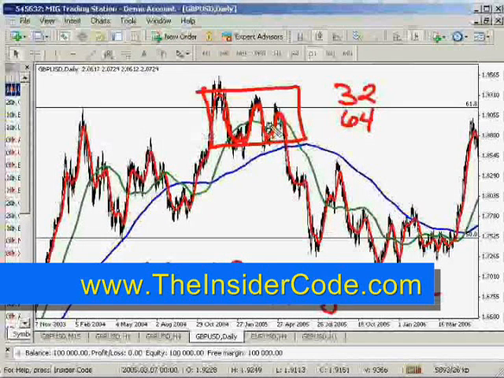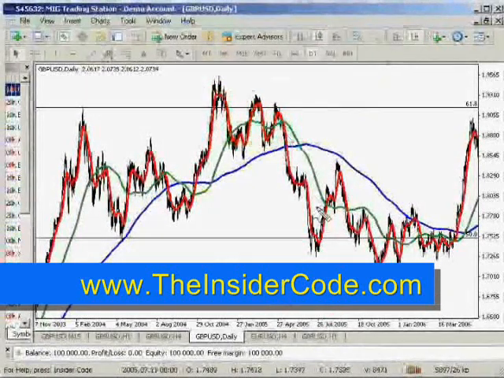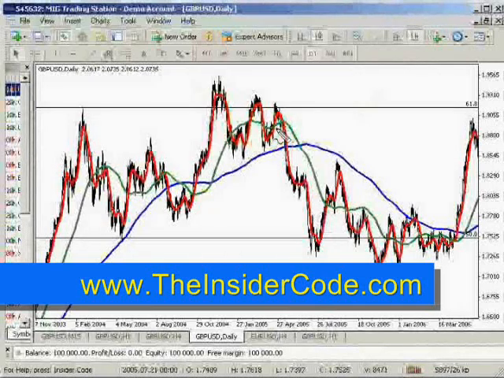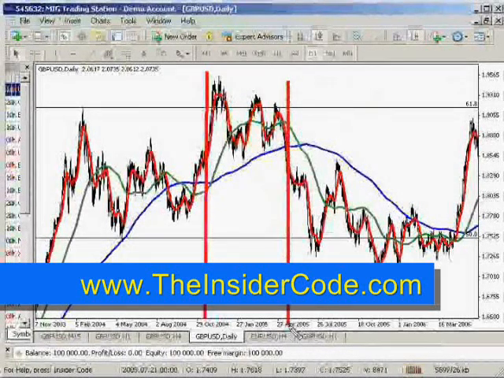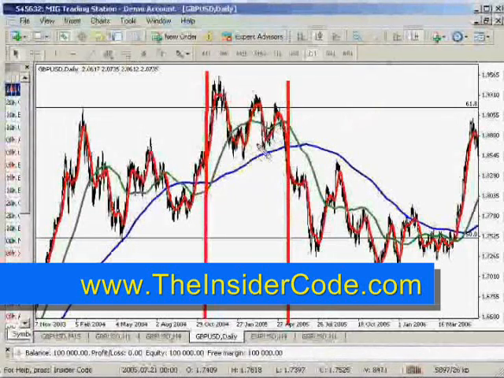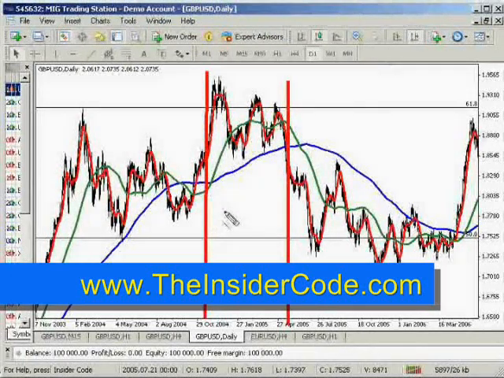The trouble is, on a daily time frame, you have to wait, in some cases, over a year for the weave to happen. In fact, if you look here on the British pound, the market here in October of 2004 was moving up, and it wasn't until April of 2005 that you could have realized that the market was truly in a weave type of pattern. So if all you did was wait for the weave on the daily time frame, you'd find yourself going quite a few months, in some cases years, between trades.